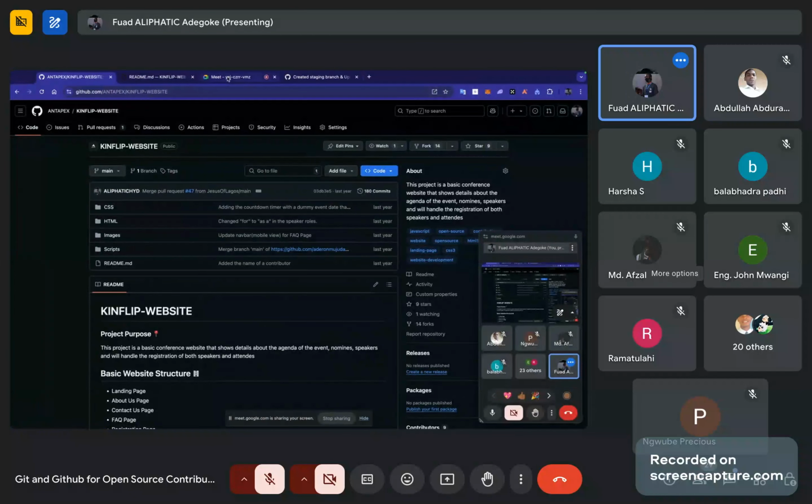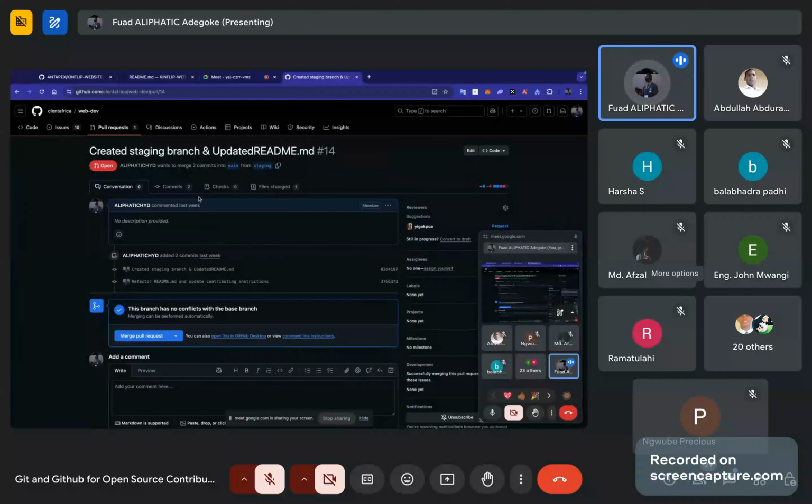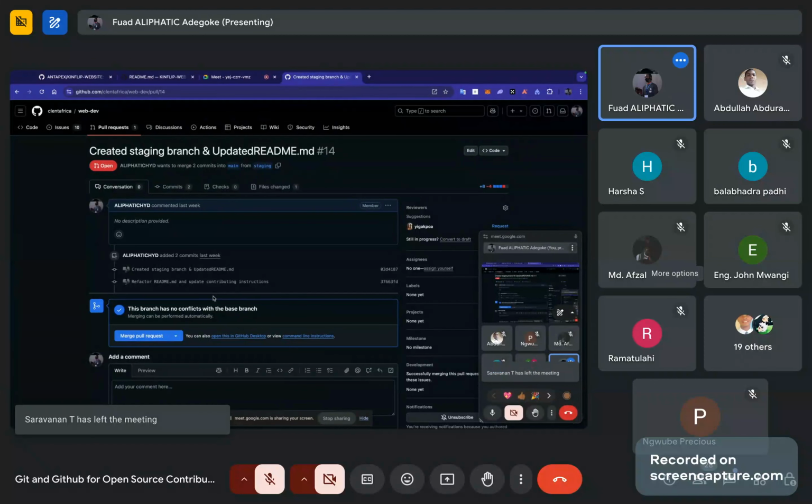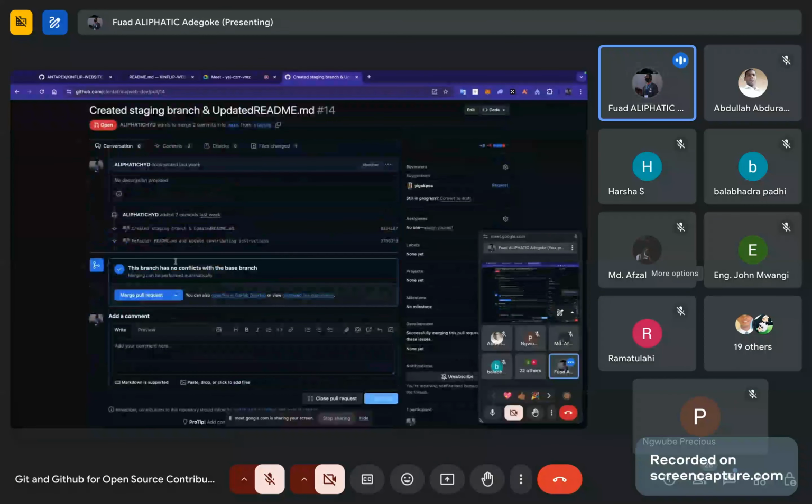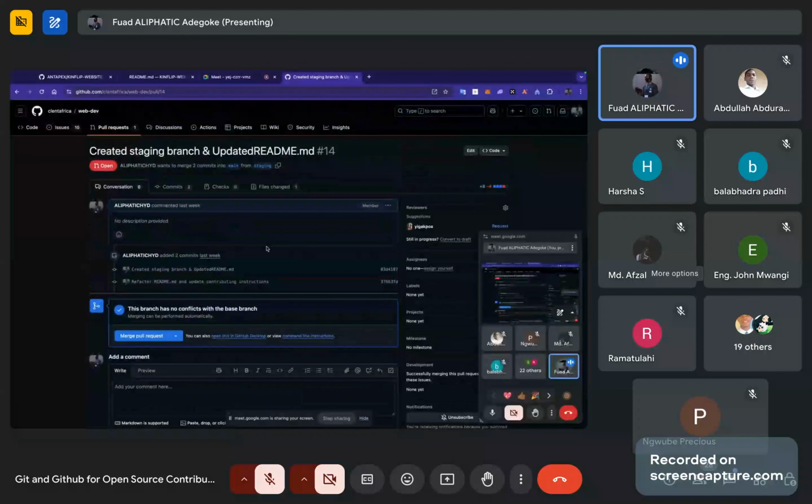So you get something like this. The commit message that you added, whatever title you used as the title of your commit message, is going to pop up like this. And the maintainer can just come here to either merge, but you still have to review the project.